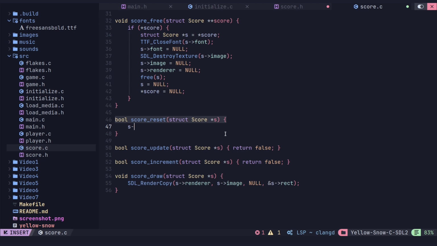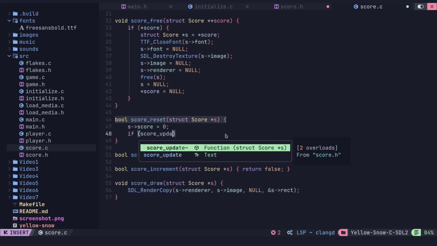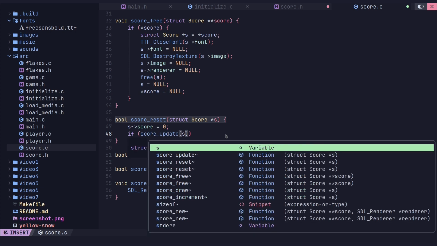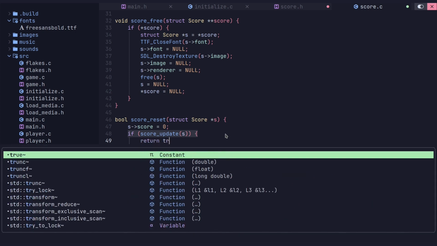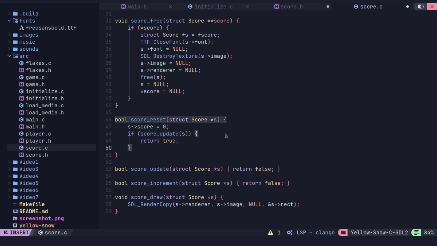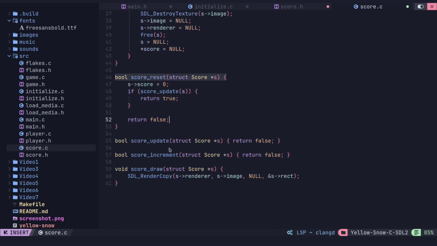So the S score equals 0. And then we'll say if score update, and then we'll just return that. And if not, we return false. So if score update has failed, now we're going to return the failure out of here. Wherever this was going to be called, we'll understand that it's failed, and so on and so forth.